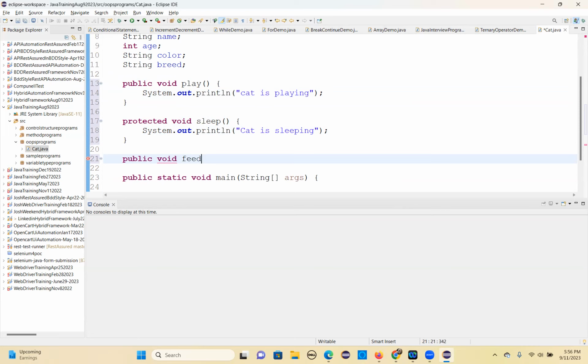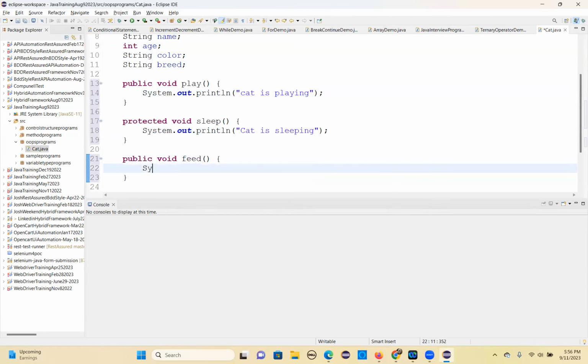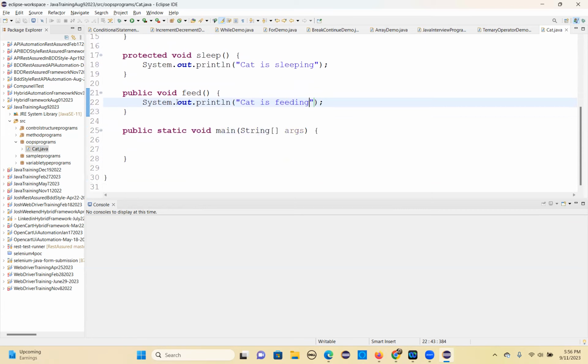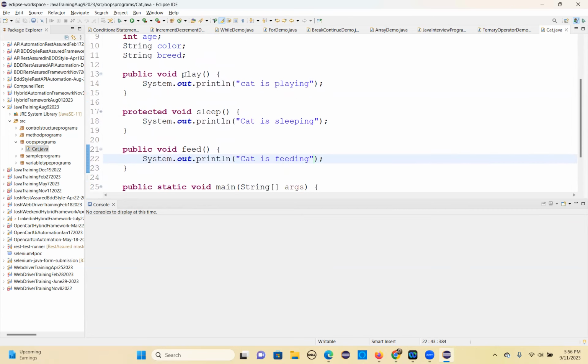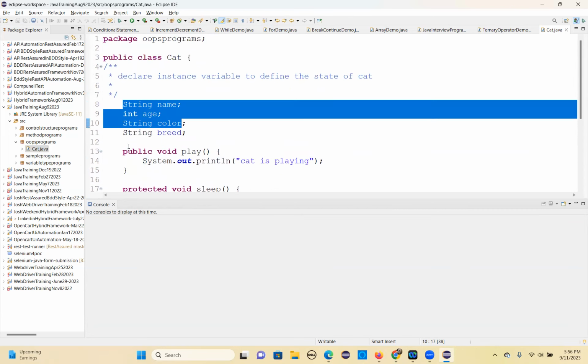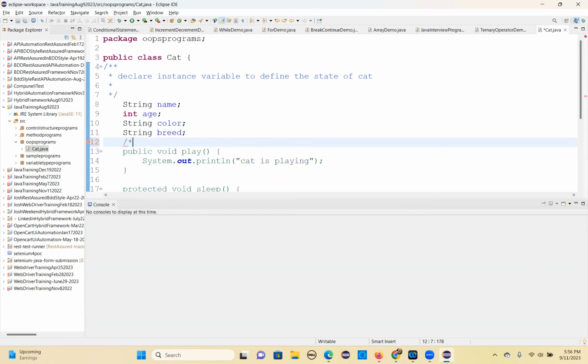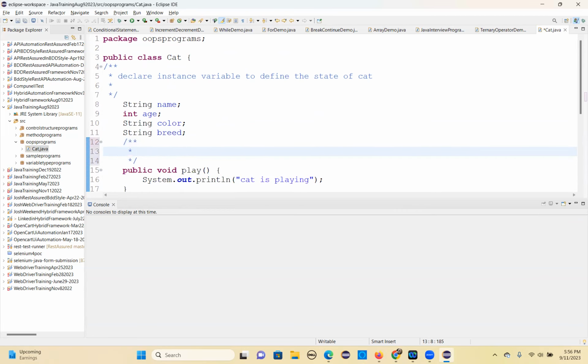And feed. So those are the non-static methods and the non-static variables. These are all instance methods that represent behavior.